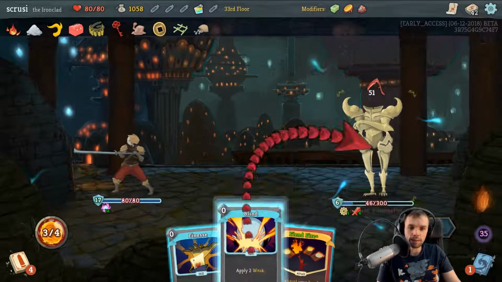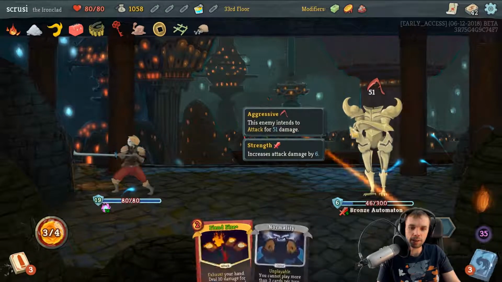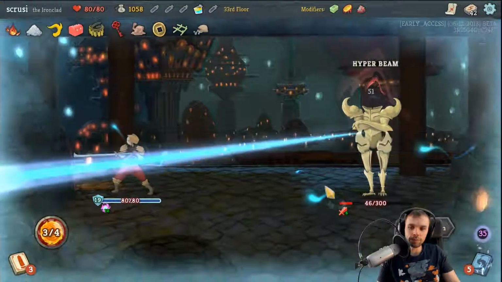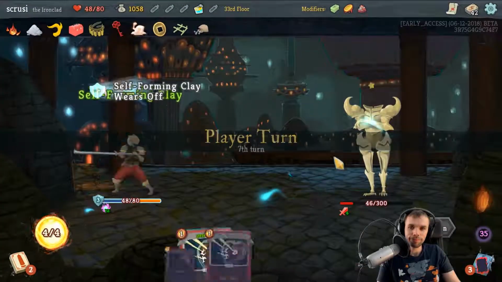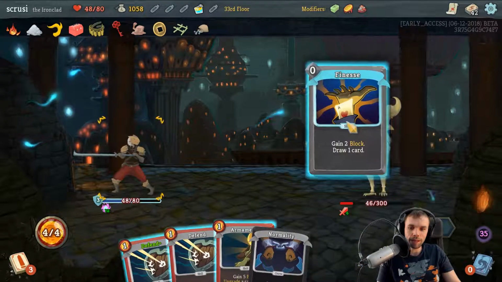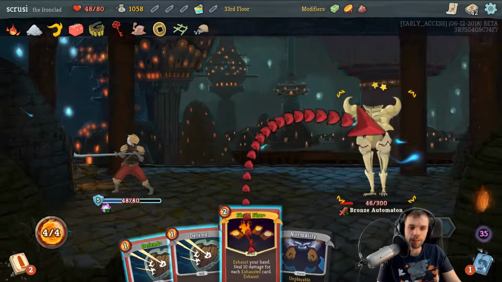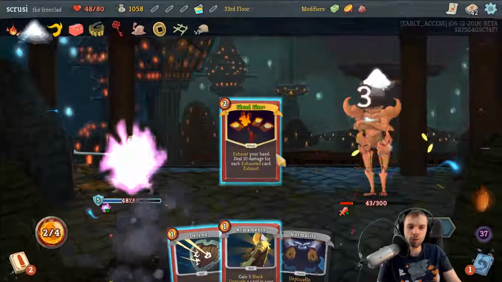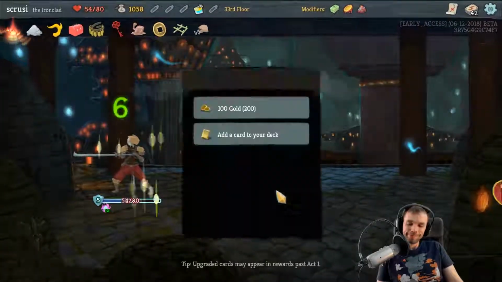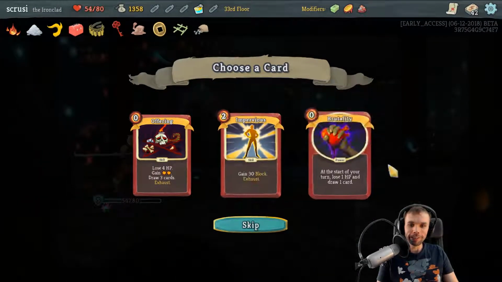Which seems quite relevant to me. Might as well cast this, draw that Normality, that's fine. Now we take a bunch of damage. And then we try to find a hand that has Fiend Fire in it. There. And now I do 40, 55. Whew. Close one there. Unfortunately, we did not perfect that fight.